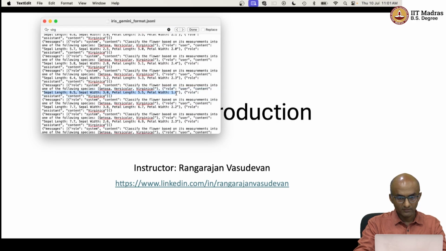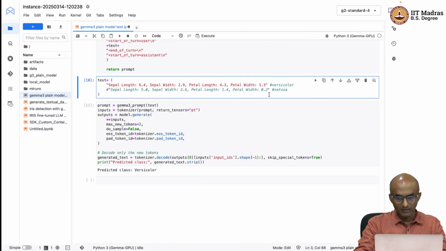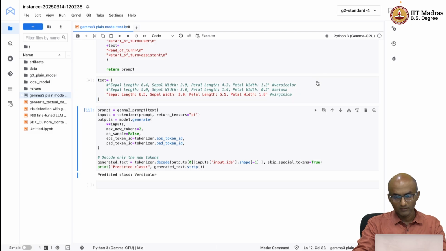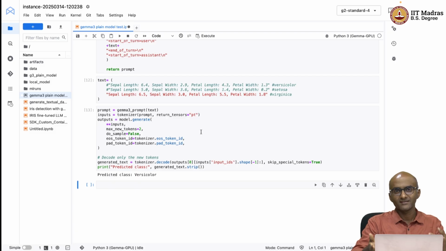I'm just going to pick this row randomly and see what it has to say. Commenting this out. It says versicolor again. So for all 3 samples, it's actually predicting the same class.